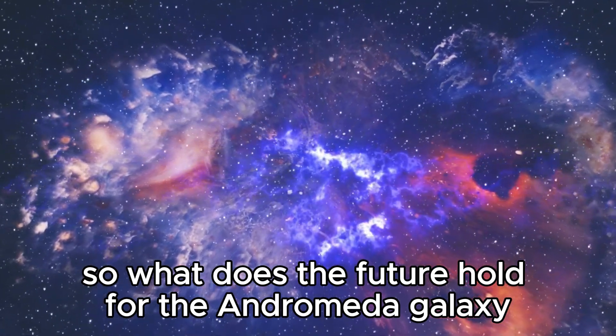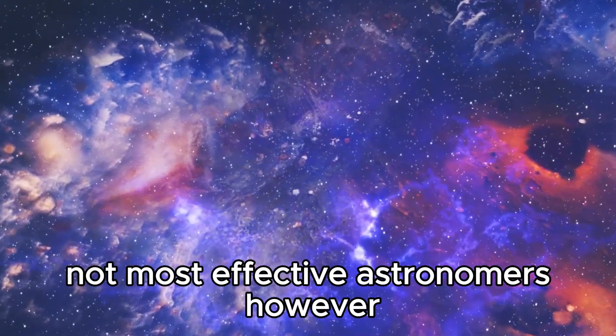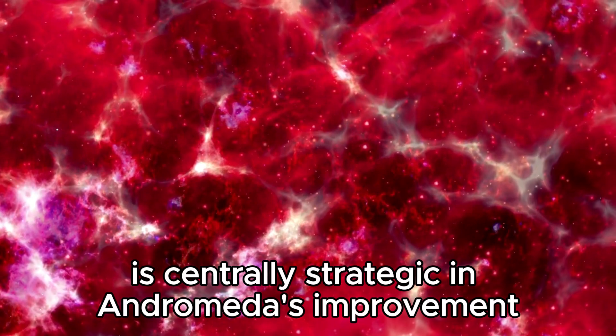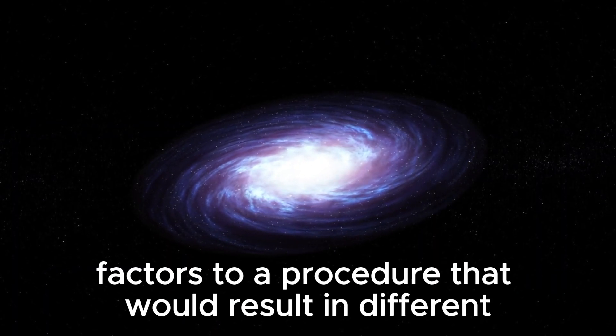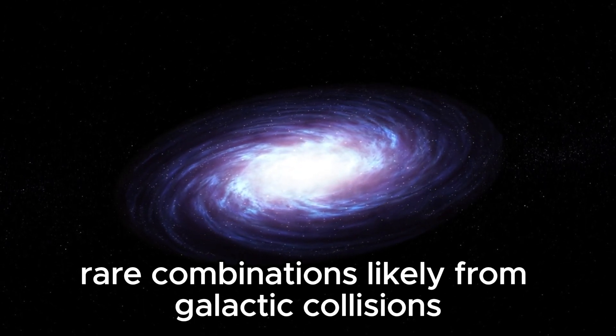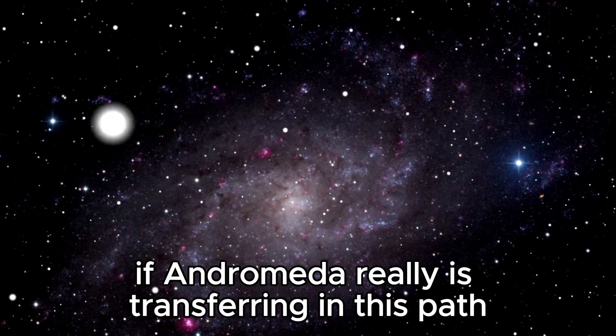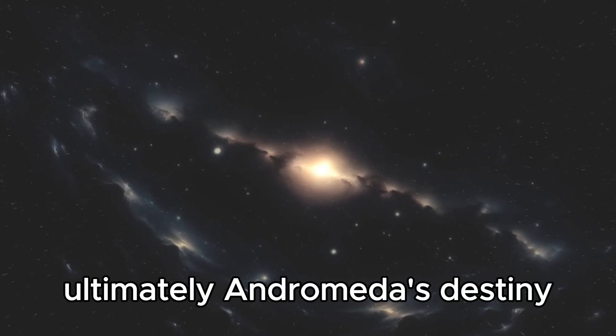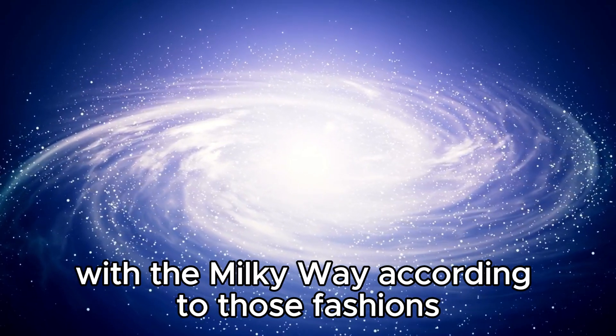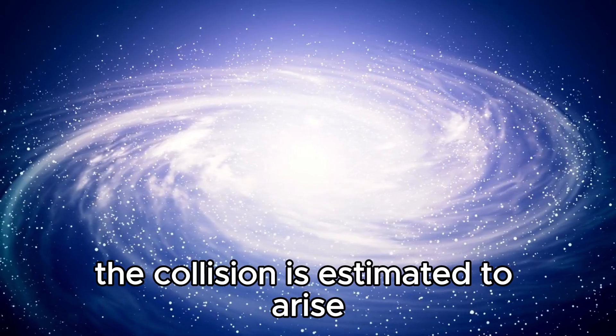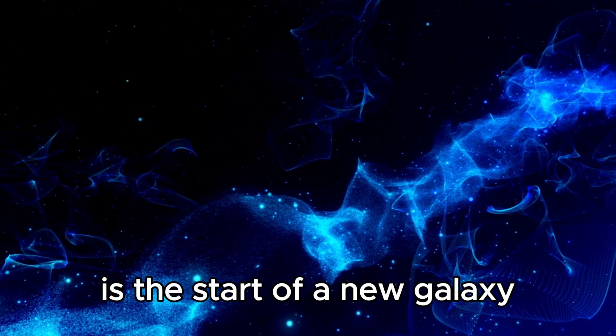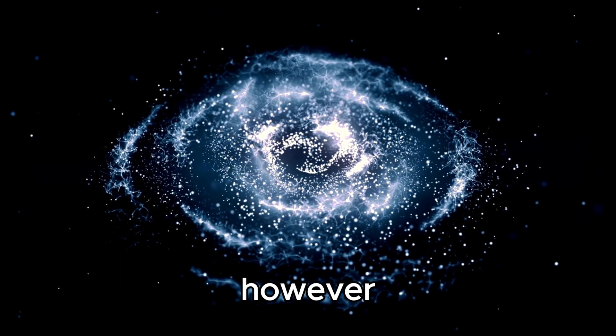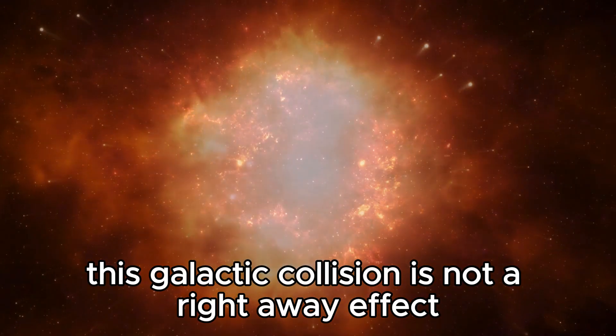So, what does the future hold for the Andromeda galaxy? The shape and path of its motion fascinate not most effective astronomers, but also those in search of to understand the cosmos. The opportunity of its transition from a spiral to a ring galaxy is centrally strategic in Andromeda's development. Evidence points to a procedure that would result in different rare combinations, likely from galactic collisions or close interactions with different galaxies. If Andromeda really is transferring in this path, it approached that it has skilled many interactions with different galaxies since its birth. Ultimately, Andromeda's destiny depends on the forthcoming collision with the Milky Way. According to those models, the collision is estimated to occur roughly 4 billion years from now. The result of such a collision is the birth of a new galaxy from those two massive celestial entities. Though negative, the collision is a natural part of galactic development. However, because of the widespread distance between the galaxies, this galactic collision is not a direct impact.